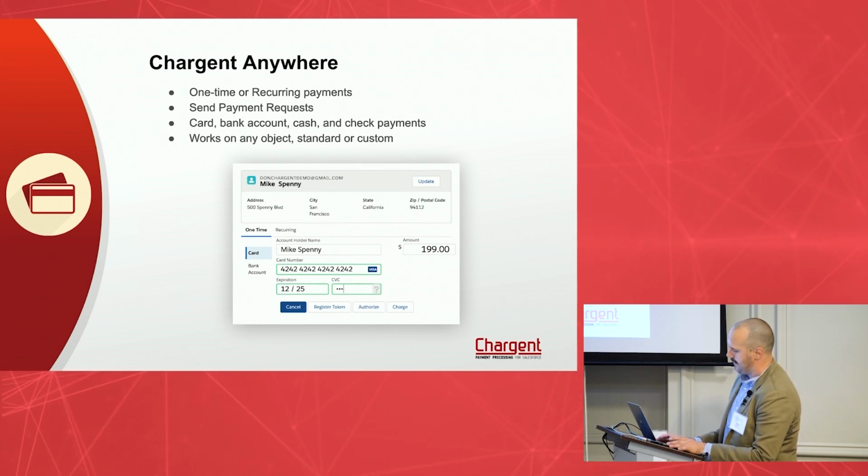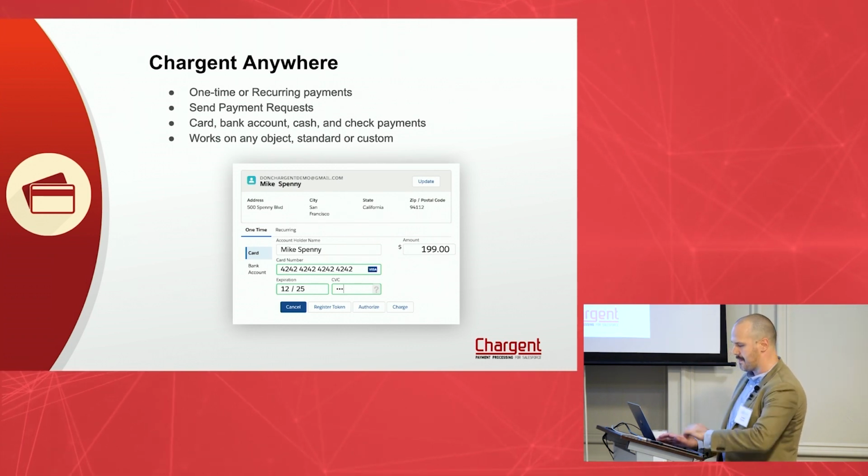So we're going to be getting into the usage details of Chargent Anywhere. And if you find that your company is using Chargent and you're hopping back and forth between some object and Chargent objects over and over again, it might be a good indicator that, if you're not the admin, if you're just a power user, maybe you should tell the admin, hey, we're always doing everything from this one object. Can we just put Chargent Anywhere on that object? That's the relevancy from a power user perspective, right?